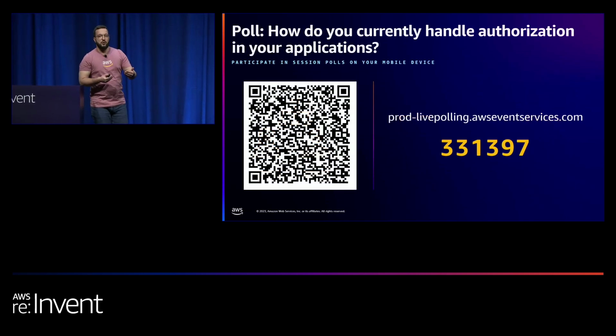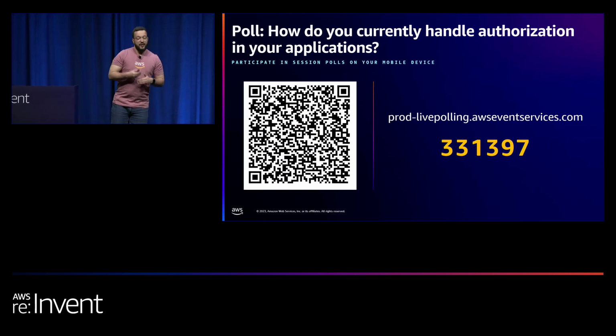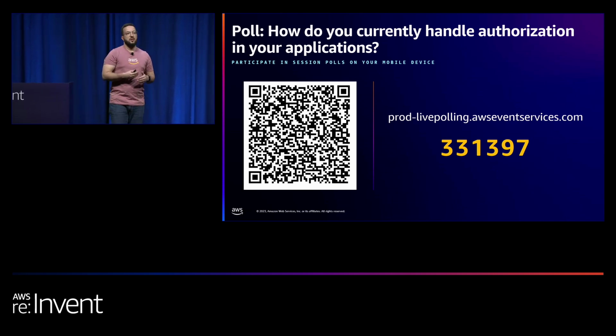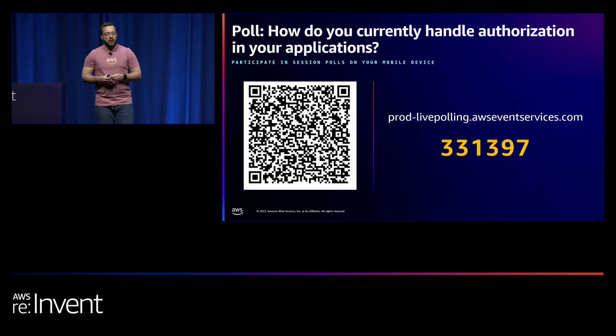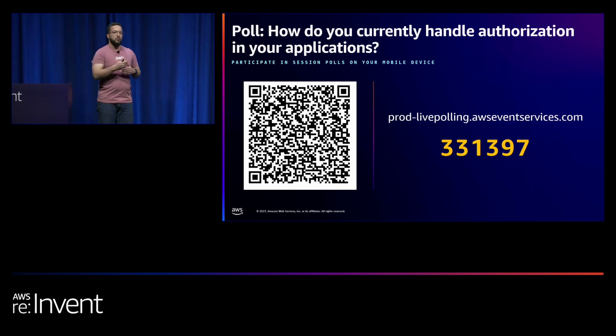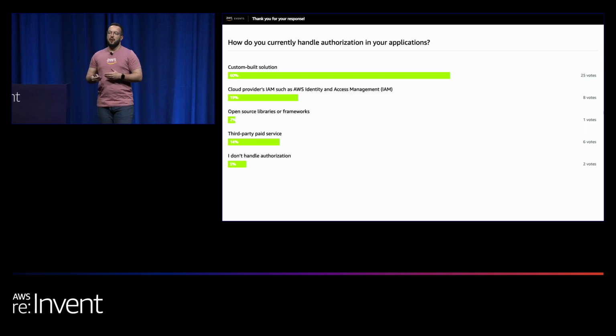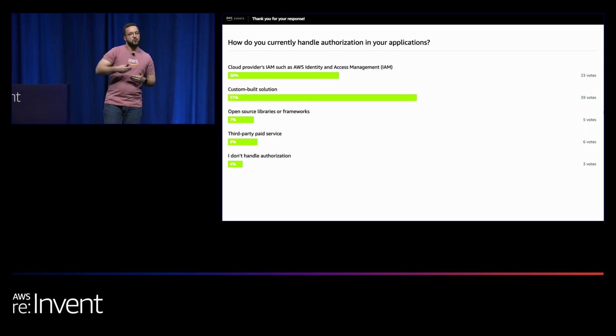Here's the second question that we would like to ask. Again, if you can scan the QR code, we'll be very grateful. How do you currently handle authorization in your applications? Is it a custom thing? Are you using something different? It would be great to see all those results as well. And this is important for us because we will be talking about something that is called policy-based authorization, which is a very specific model, but at the same time, it is very flexible and allows you to handle it in a very graceful way.